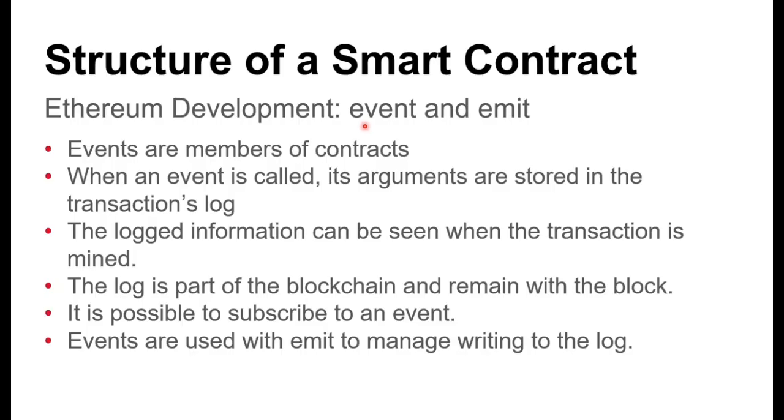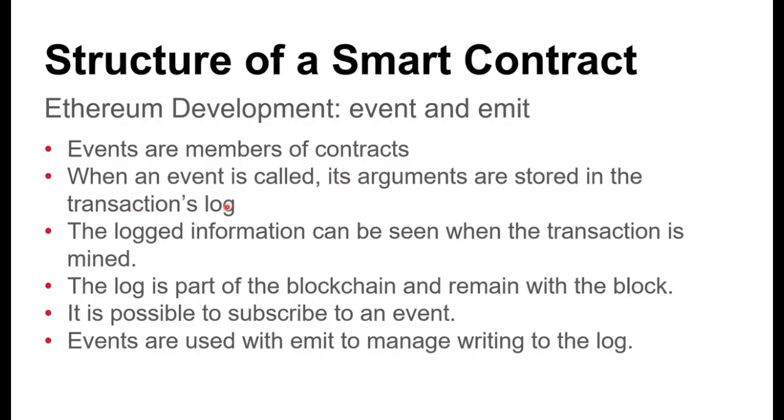And we also can write certain data to the log. With a blockchain, nothing is returned to the screen on the smart contract. You can interact with the screen, you can have a user interface, but with the smart contract, you don't. All of the events are written to the blockchain. So events are members of the contract in Ethereum.